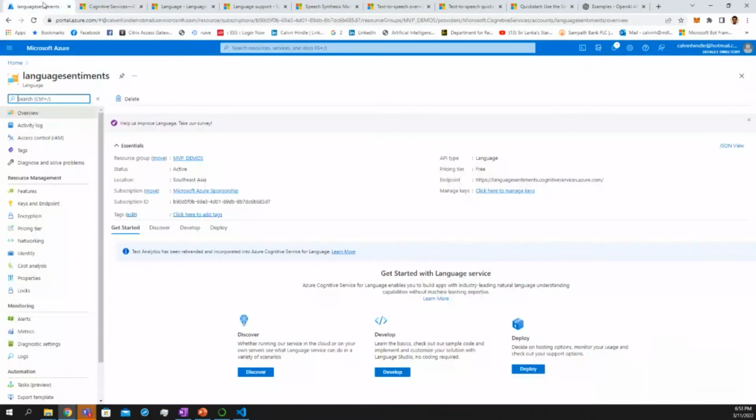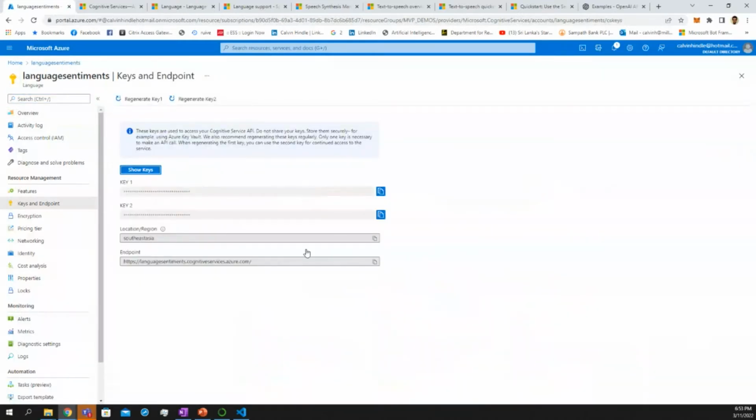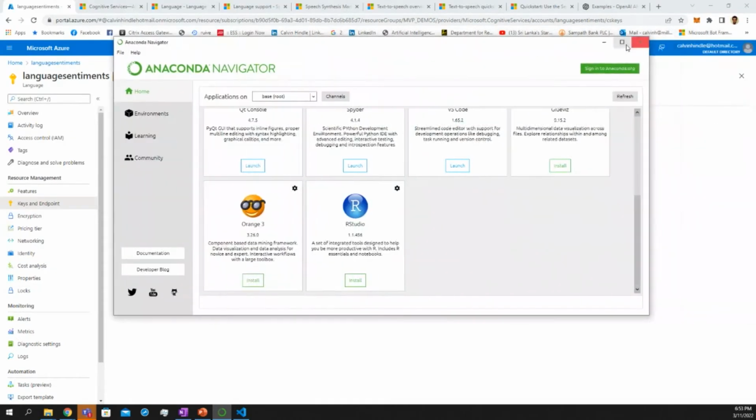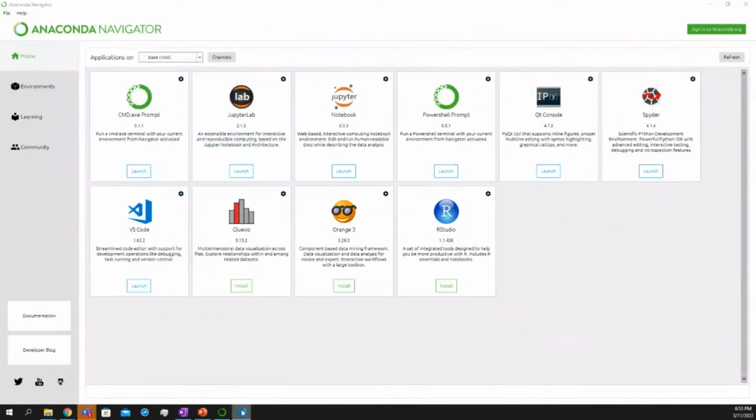Once you create this service, create your resource group and assign it, along with the location, region, and so on, you go to keys and endpoints, and here is the place where you can see where your service is deployed. Most of the time, it's recommended to use the closest data center, like Southeast Asia, so that you'll have less slowness. The endpoints are given here, and these are your keys that you need to use, right? I will show you a small code that I had deployed on Python using the Python SDK. Right, let me just share this.